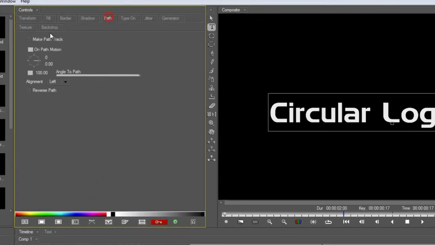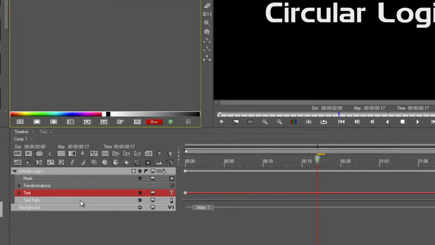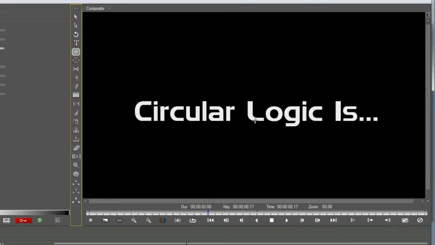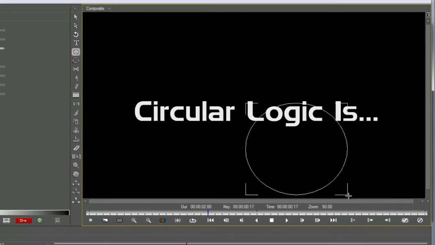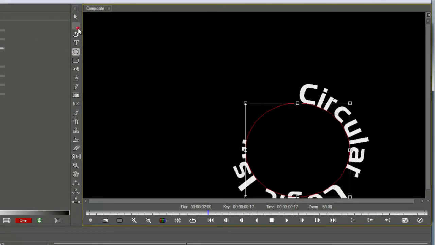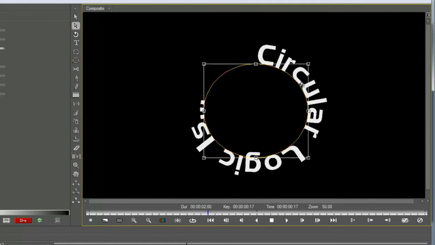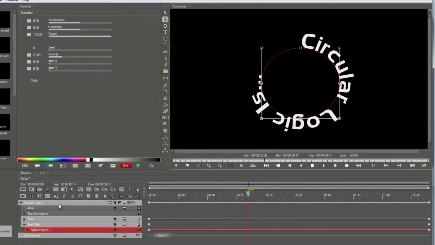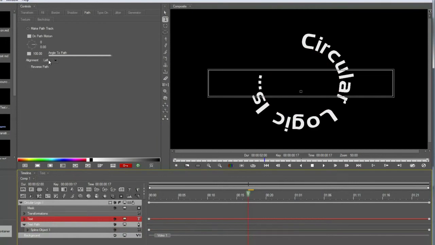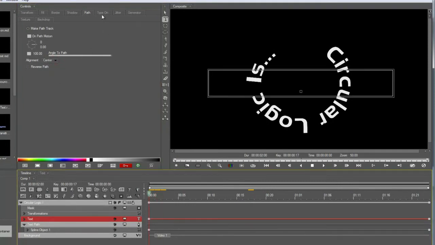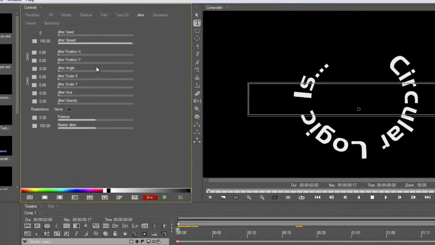And now I'm going to create another text path, but this time I'm not going to use the pen. I'm going to just use one of these shapes here. I'm going to hold Alt to make a perfect circle from this oval, and I'm going to reposition the circle more center screen. Okay, and you can see how the text automatically wraps to it. Very nice. If I want to change how it aligns, I can center it, distribute it, do all sorts of things. I like center.